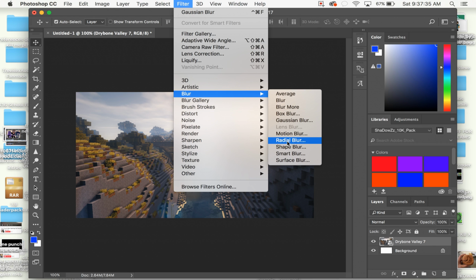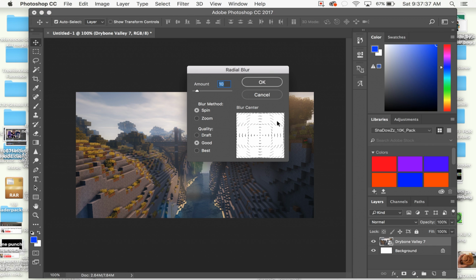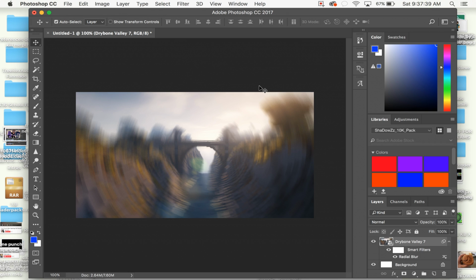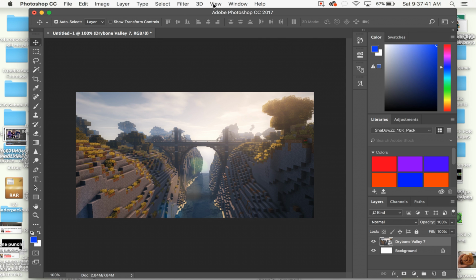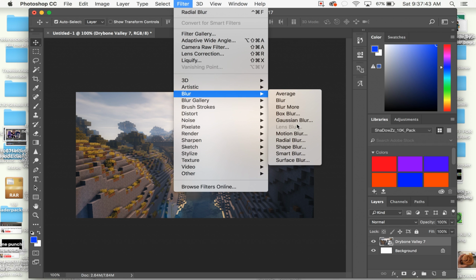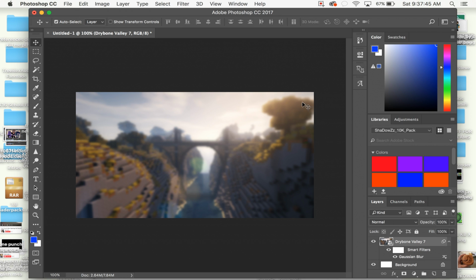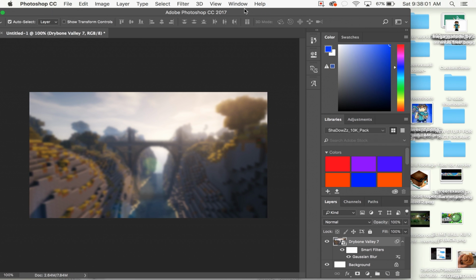We'll try radial blur just because I've seen a few people use it and it looks pretty cool. We'll go with 10. How's that look? That's a little too much. We're going to go ahead and stick with Gaussian blur. Sorry about that, guys. I'll set that to about 5. Normally people like Damien, Dexonic, Near Future, other people, they use radial blur. I really like it, but I don't use it for all my thumbnails because I want people to see the background. Like, they'll see the corner here, it's like, oh yeah, that's Minecraft. But you can also tell by the render.